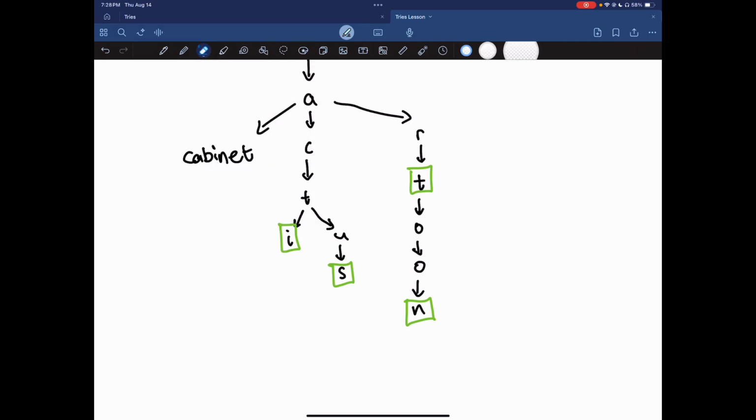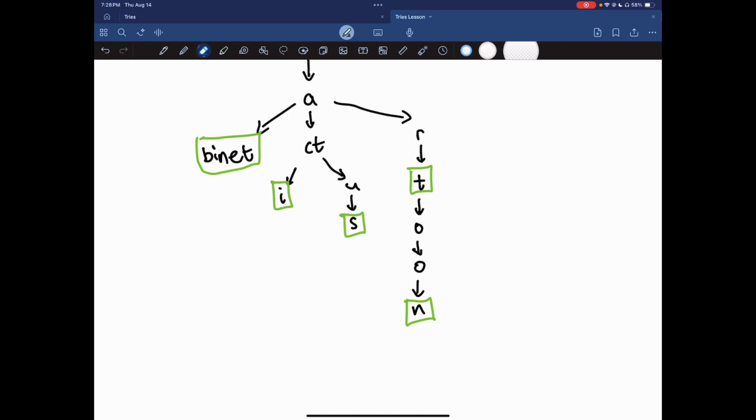Or sorry, without the CA though. And that can be marked as an ending node. And no information is lost by doing that. So this middle section, that C and T can be combined together. We can now have a child that leads to this I, or a child that leads to U and S put together.